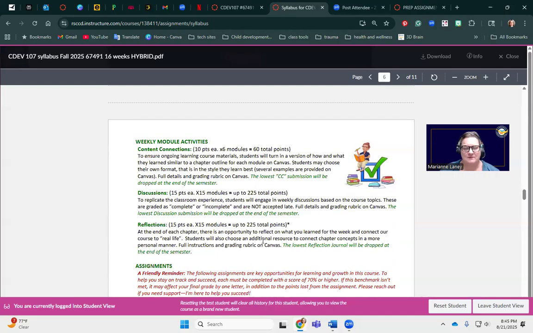So every week we'll have a module activity, and I have these things called content connections. It's basically notes. I just need to know that you've connected with the content. Now, some people hate notes. Some people want to do a graphic organizer. Some people want to do an interpretive dance of light and shadow. It doesn't matter the format. Tell me what you got. Tell me how you connected. And you know what? Look at it.